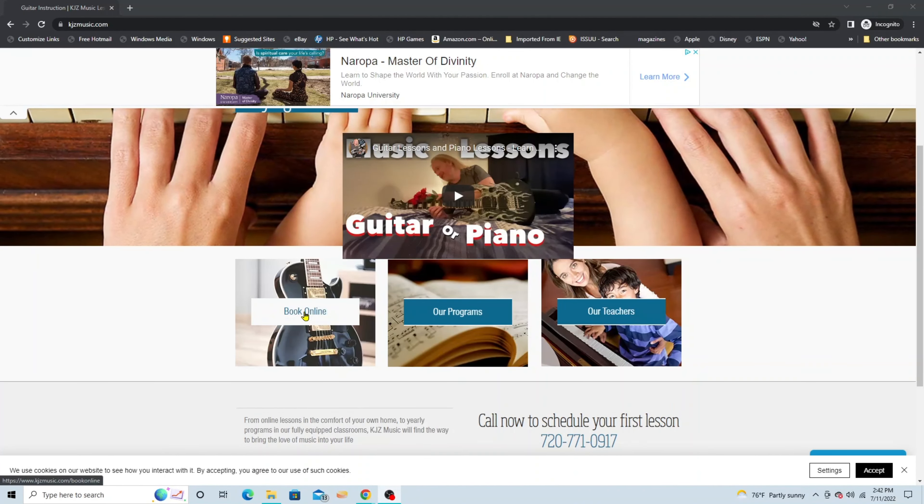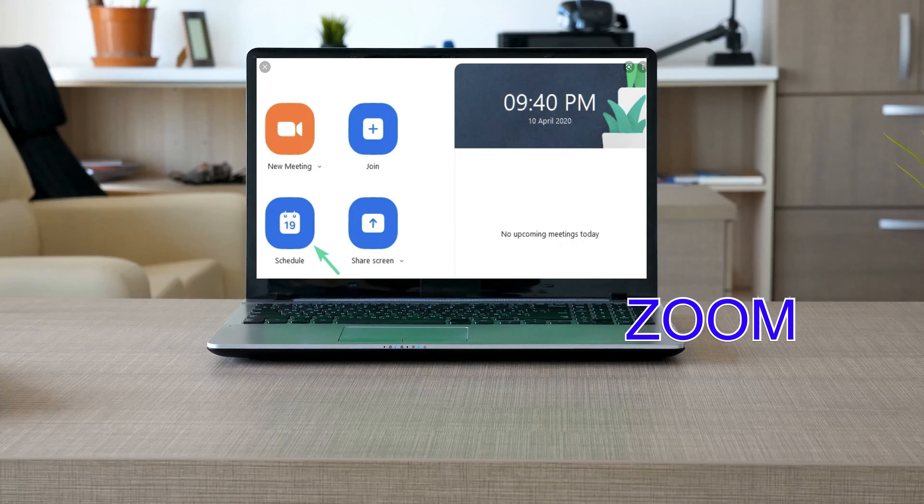So far I've told you ways of how to do in-person lessons. Now for some of you that may not work very well — maybe your home situation isn't going to work for bringing students in, maybe you don't live near a music store, or there's no space nearby that you can rent. So the option you have is number two: download the Zoom app and install it on a computer or tablet and do all lessons online. Since the pandemic, a lot of students have gotten really comfortable with doing online lessons. I personally do both now — in-person lessons and online lessons. That way, if you meet somebody out in public you can set up a lesson, and if you meet somebody online through social media, you can do lessons with somebody who lives far away.